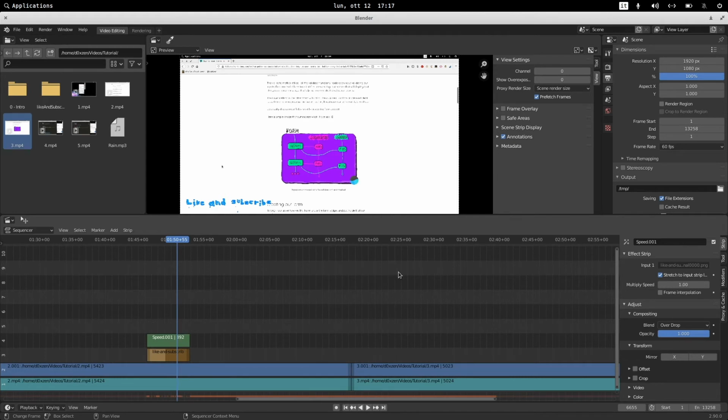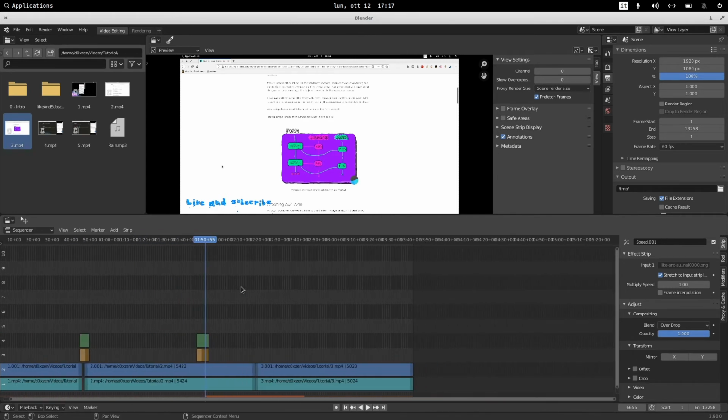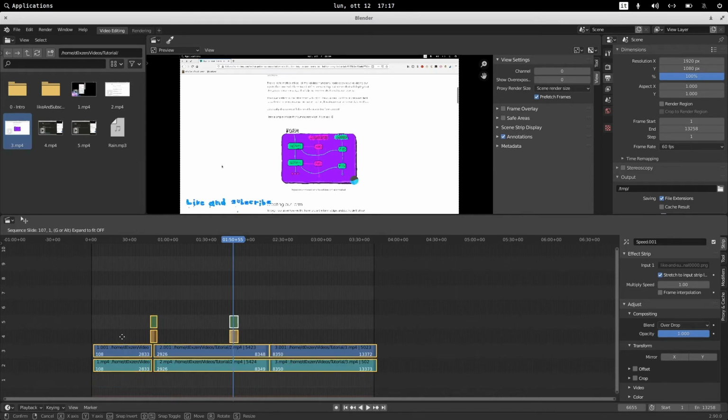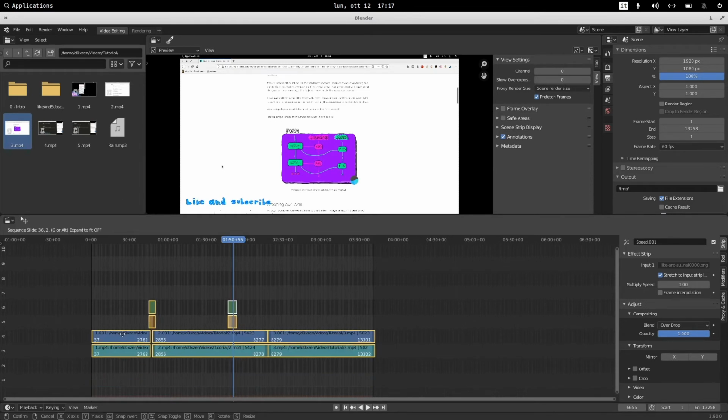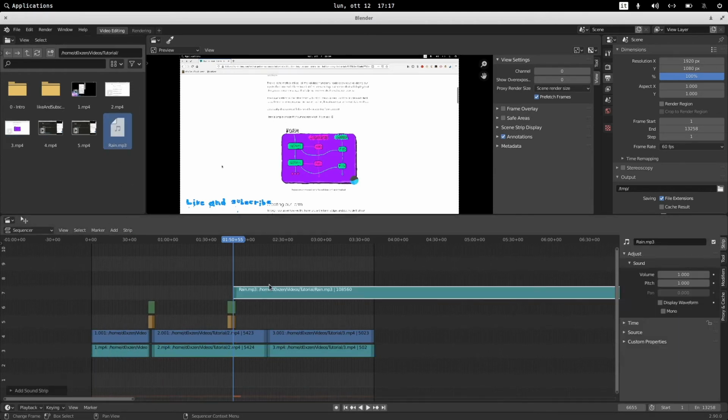So another thing that you have to know, suppose for example that I want to add my rain sound. First I go like this, I copy all, for example right now, because I put all of them starting from 1, so I move them a little bit up, and I put the rain sound underneath.